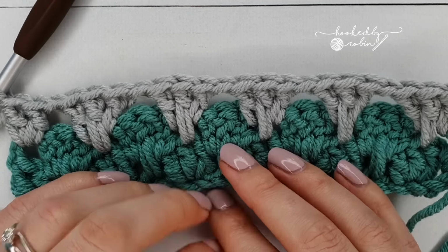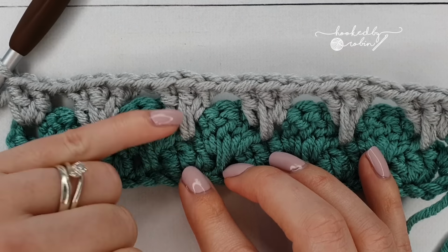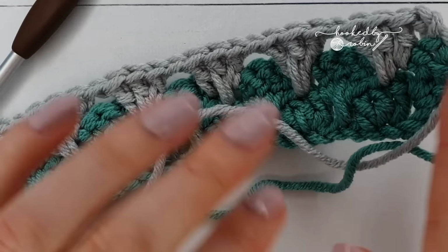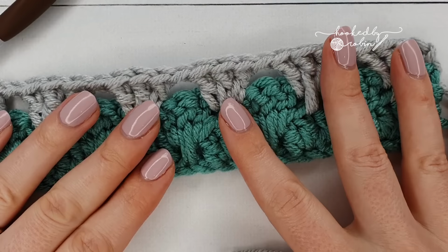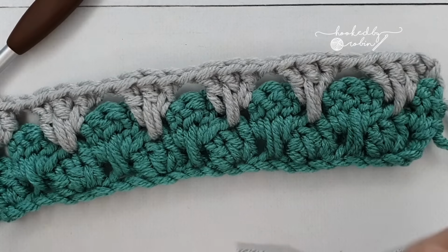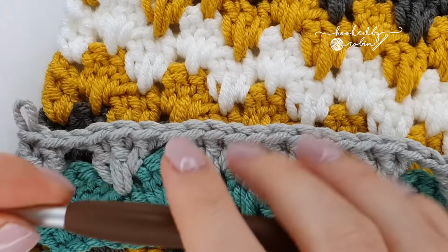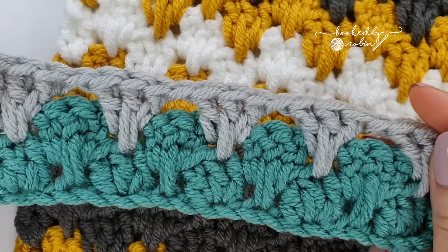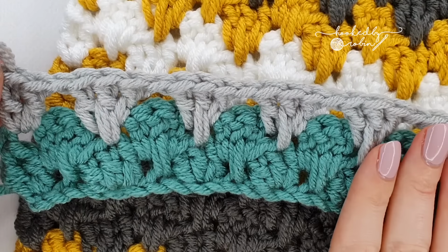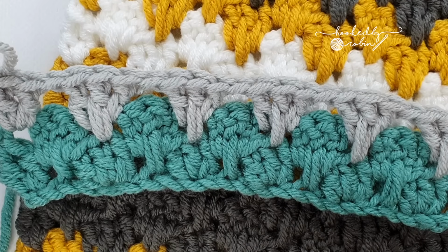It's a nice little variation on the standard sort of granny stripe because we've got this lovely spike, and it just makes for really lovely texture, particularly if you're working with a yarn like this that has this sort of slight sheen. It just works up beautifully. You can also mix up how often you change colour, if at all. You could do this all in a solid colour, all in one variegated yarn. That would also look really pretty.